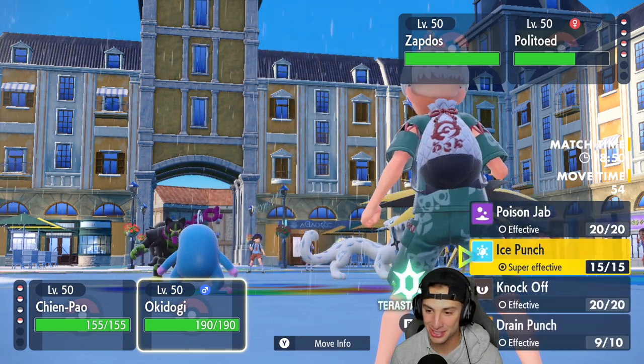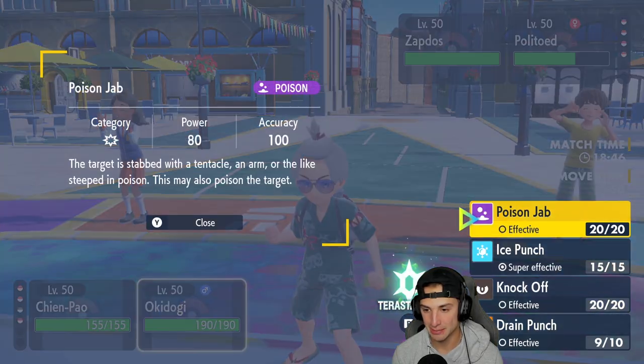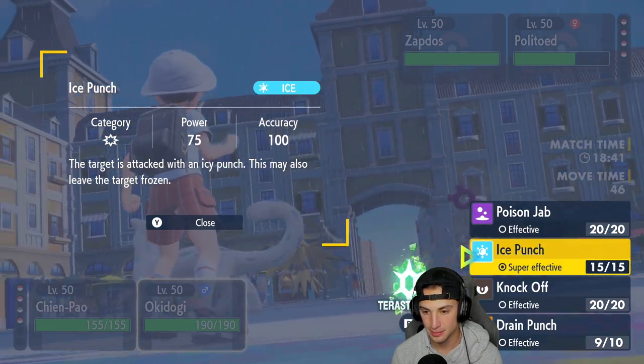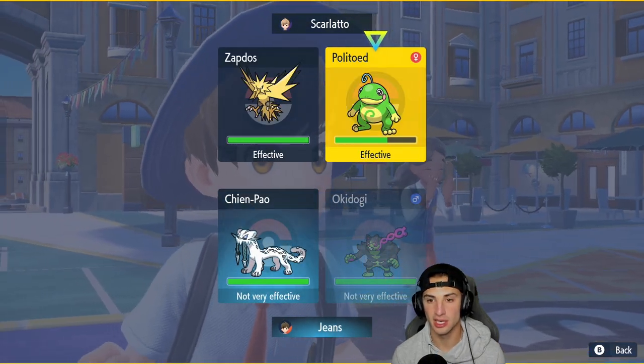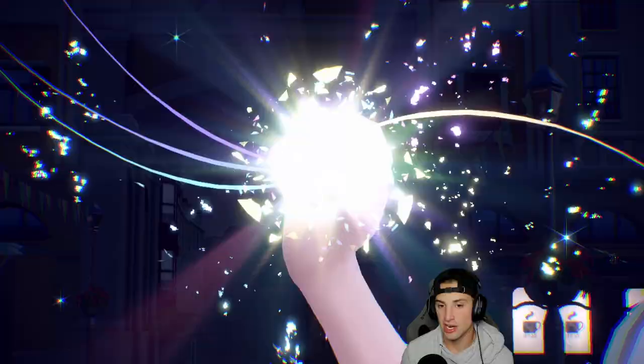But from here, I'm just going to go Sacred Sword. And on top of that, probably just Poison Jab. We'll do a bit more damage to Politoed than Drain Punch would. Or actually, I'm going to knock it off because it might have Citrus Berry. So might as well take off its item. I want to see a nice, lovely Terra come out here.